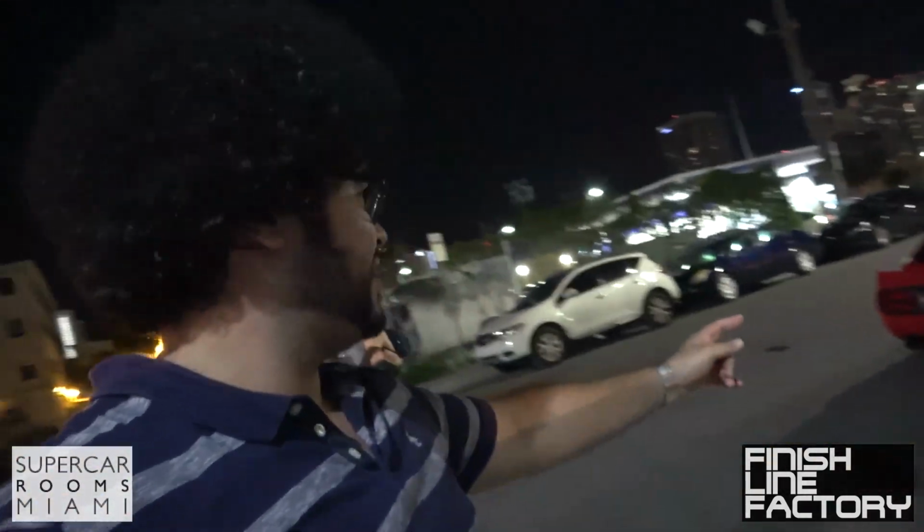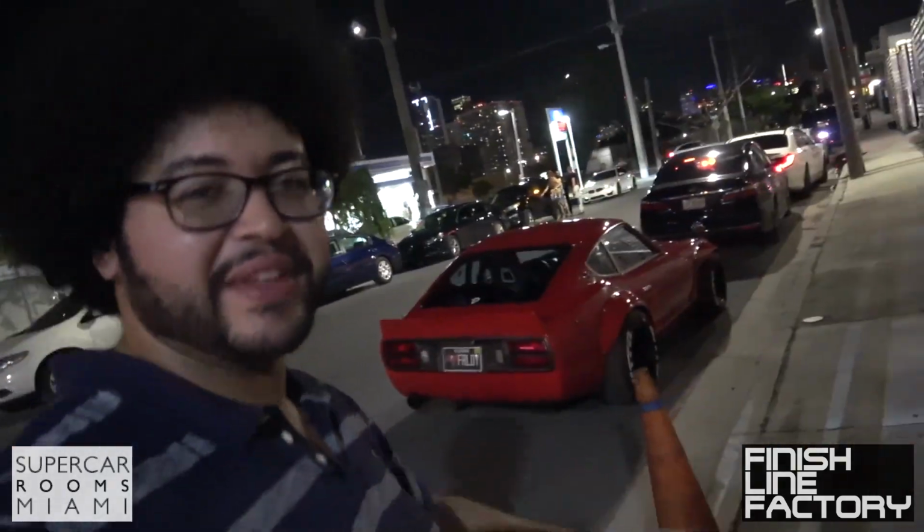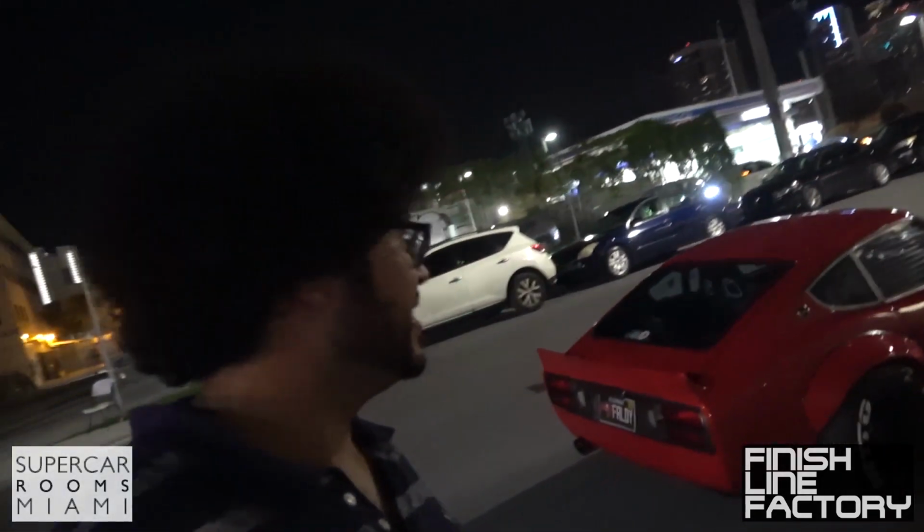Just seeing, oh, dude, this 240Z right here has an RB swap. This is an RB swap. Anyway, I'm getting distracted. This is the most fun event I've ever had. Just seeing all these cool people, meeting all these new people, seeing all of these amazing cars and watching them rev up. This was an incredible night.